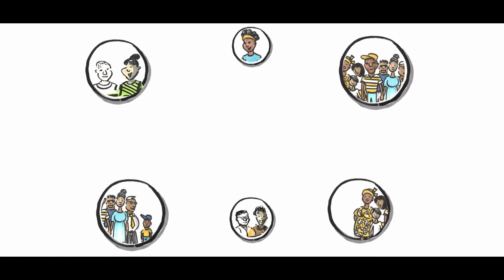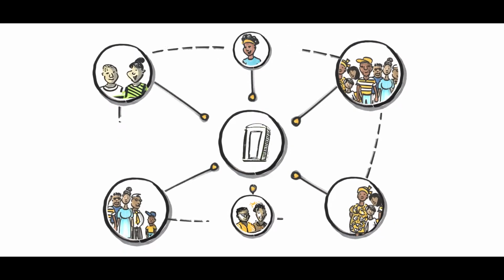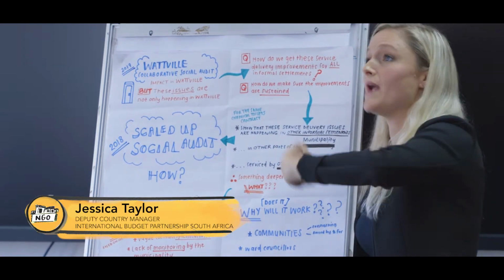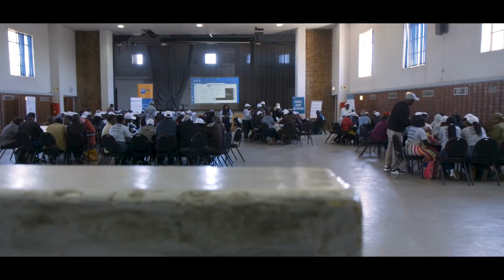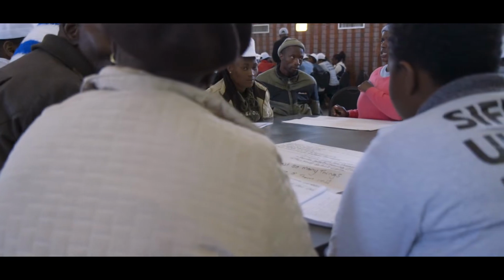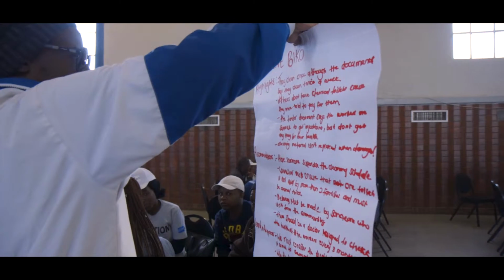We then decided, together with the municipality, to collaborate further and do more social audits. If we can connect communities around a single issue, it will be a lot more powerful. It would be a group of people from a range of communities saying this is a challenge for all of us. The scale that we are talking about was not just about numbers, but about bringing people with a shared vision, with common challenges, and with a common understanding that they have to stand up and do something about this issue.